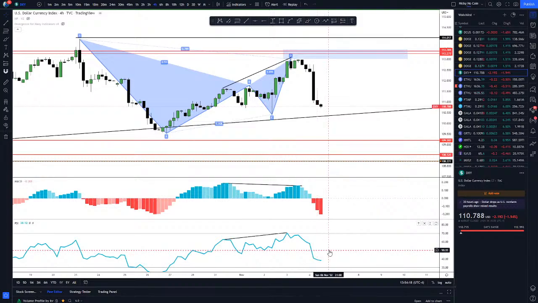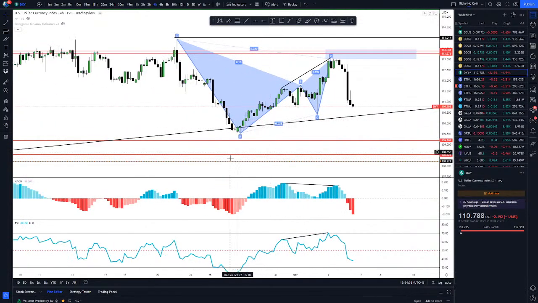So now we're below the 50. When you're below the 50, that's when the bears are in control. When you're above that 50, that's when the bulls are in control. So that's a good way to look at it. You look at it like a football field. This is your 50-yard line right here. Below the 50, your bears are in control. That's where you see the biggest candles on the downward side.